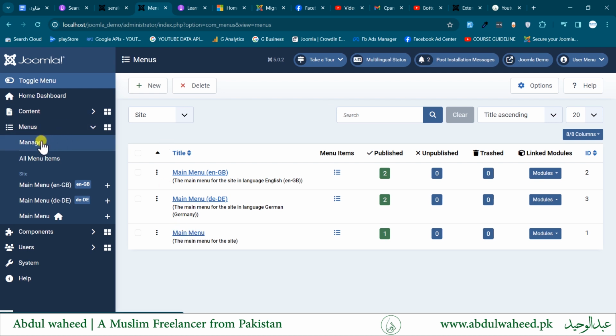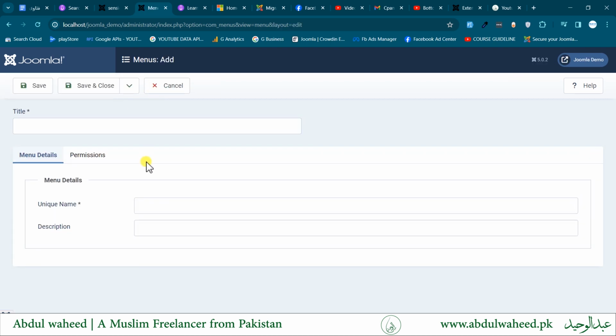So first we have to go to the menu and manage. Here we will create a menu type.